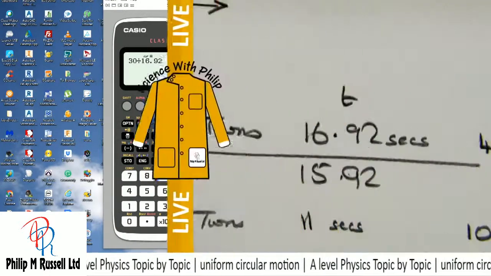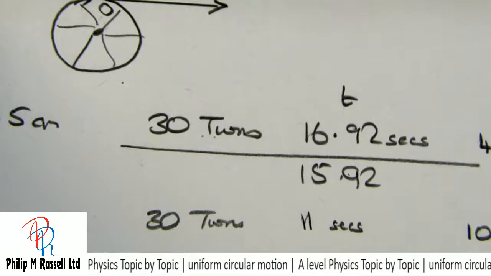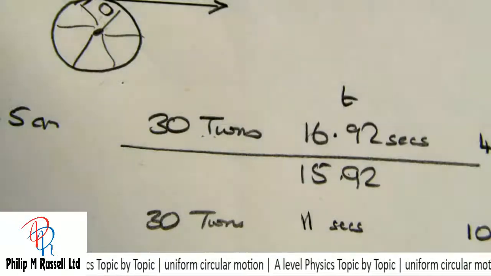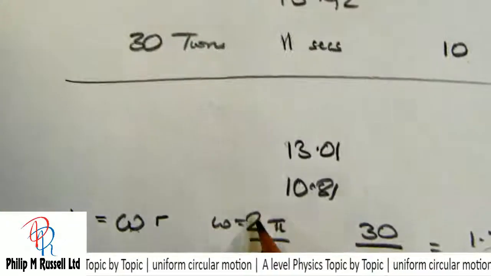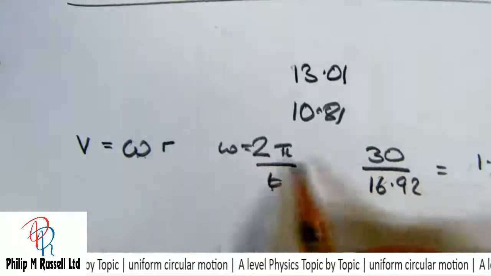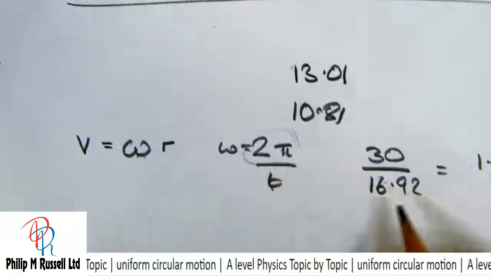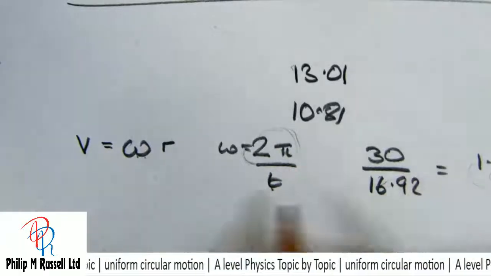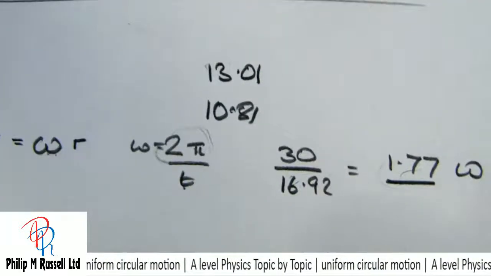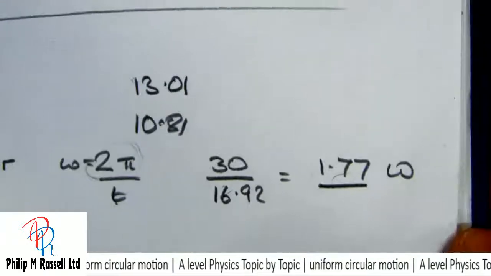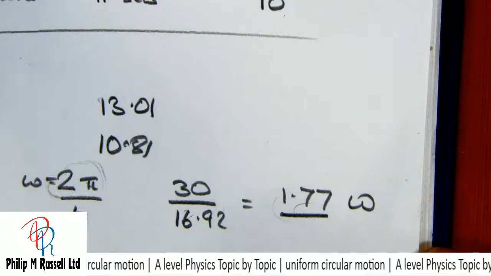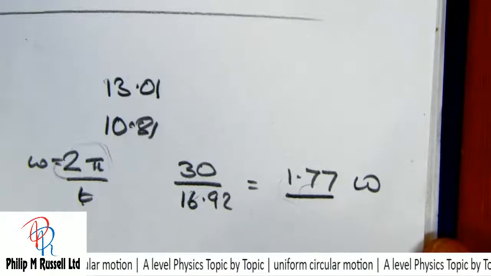So we've got here some indication then. We've got the number of turns, that is a whole turn there. 2 pi is once around the circle, divided by the time there gives us a number for my omega. And now we know what the radius is, we can work out my velocity.